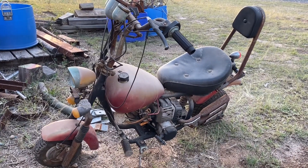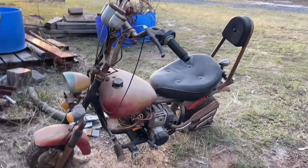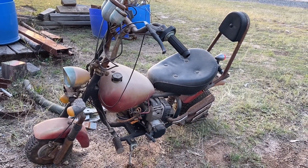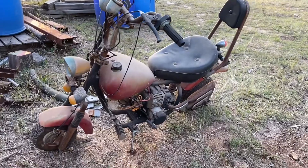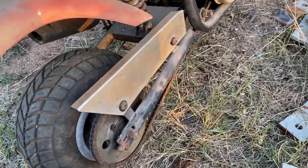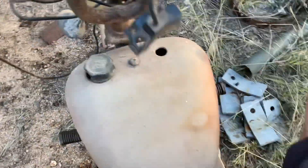Alright everyone, I've got a little bit different project today. This is a mini bike - as you can probably see it's a bit of a barn find, or as Australians call it, a shed find. I'm going to try and get it going today. It's been sitting for probably more than 10 years. I've already pumped up the tires - as you'd expect they were probably flat - but it's got a little bit of ability to actually sit on it now. Pretty comfortable actually, it's got good back suspension.